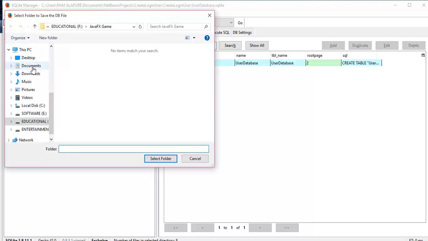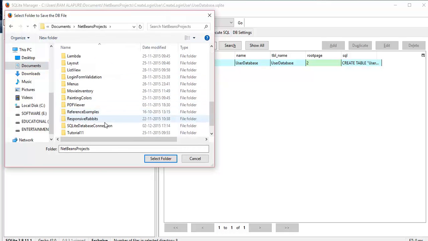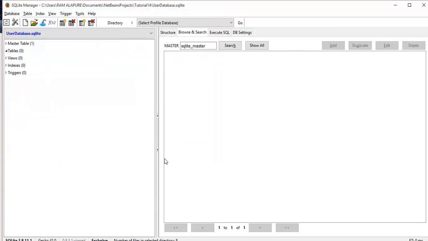I am going to add this SQLite database in my project location. So I have gone to the project location, that is tutorial 14. I'm going to save the database to my project. So select the folder and it will be added in your folder.